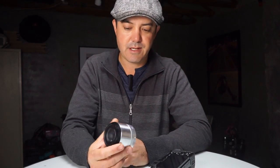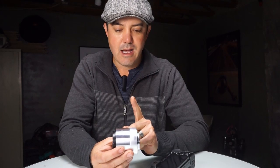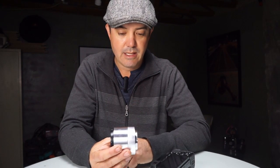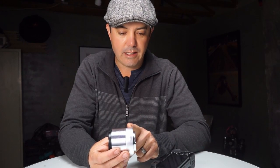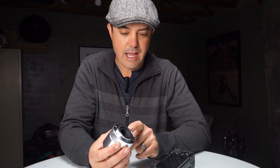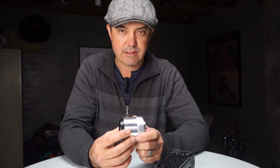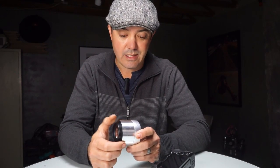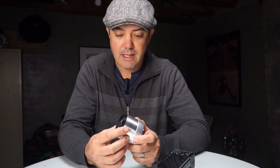Okay, first off, let's talk about the build quality. Plastic front, cheap aluminum for the focus ring, and aluminum at a higher grade towards the base, and then your actual mount. All is good. Not very exciting, but the reason why I say this is cheap aluminum is this scratches really easy in the silver model. Now on the black it's probably fine.